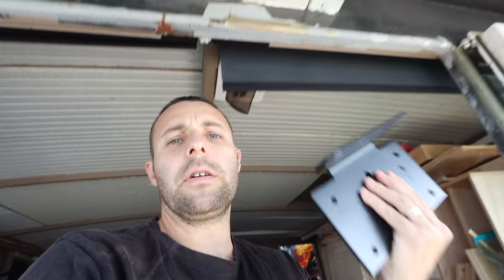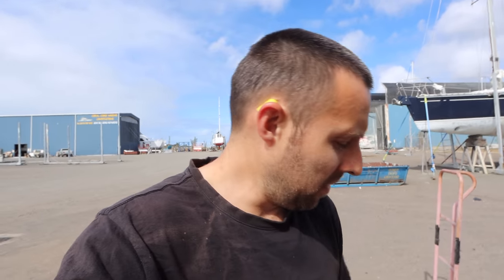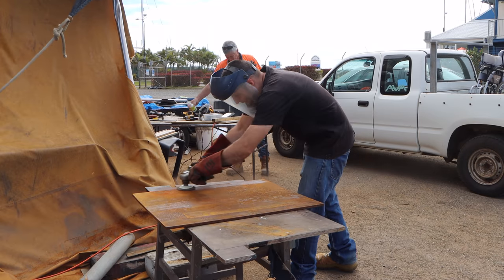Alright, well that was easy. So this is the plate that gets bolted underneath the winch. We use that as our template to do the tap. We're going to drill and tap into the 12mm steel. That's going to be what we bolt onto. Pretty simple now that we can just put it straight on the top of the roof. We'll make some stainless boxes so that we can keep them waterproof. Problem solved.